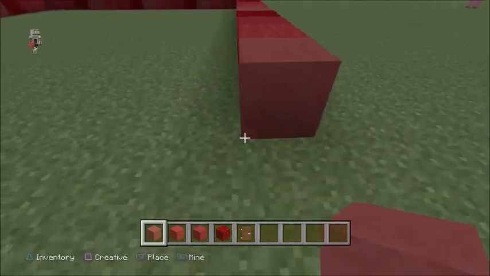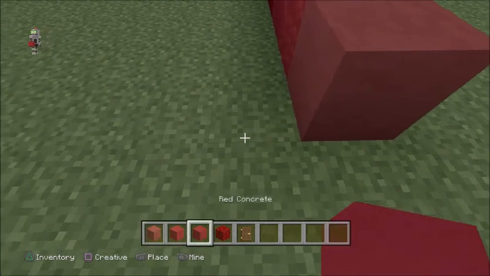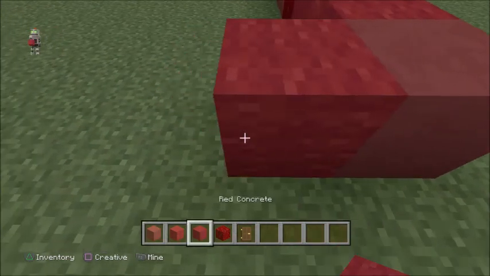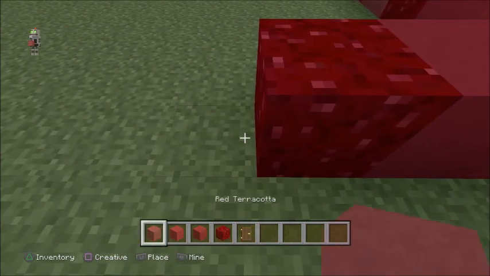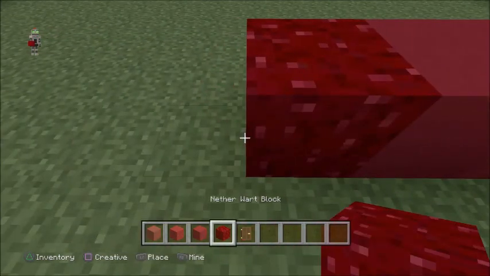Now, from this side, you want to go forwards through the 4 blocks again. So 1, 2, 3. 1, 2, 3, 4. And you want 2 more lots of 4.